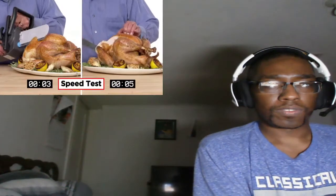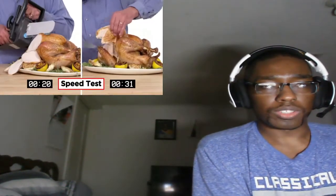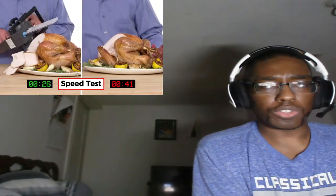So at this point, what I would have to do is get a good old manual knife. The plastic is making it not cut very well. Let's see how it compares to a regular carving knife. Oh, so they're doing the compare and contrast.